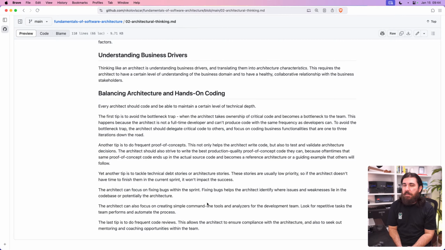And when developers make decisions that affect the architecture and they tag you on the PR, you as an architect are going to notice that and talk about it within the same PR, right?